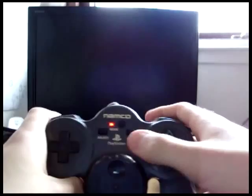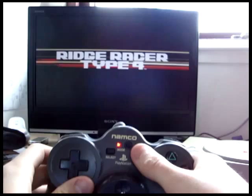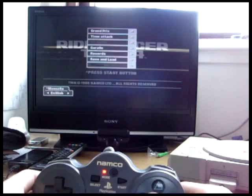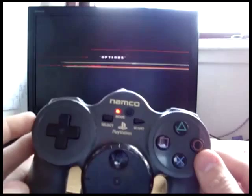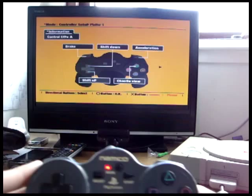I don't really know with this yet. But Ridge Racer's working, which is a start. And doesn't that look ugly? I'm quite glad you can't see how ugly this looks. Of course, this harkens back to the days when you had to press circle to go into a menu. Controller setup! This is hopefully what I want. Oh, it's picked up as a JogCon. Hooray!